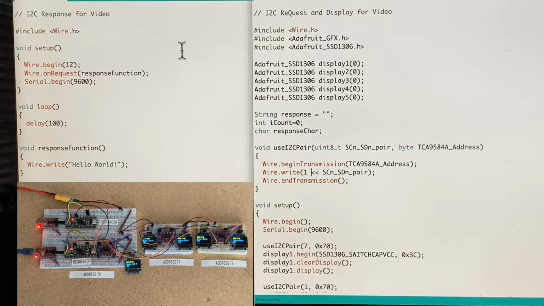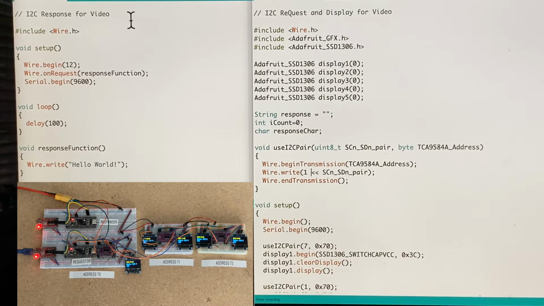It's a very small, simple program. You have to have the include of the wire.h, and then in the setup, you do a begin of this particular child, this STM32. So this is beginning this one. And it's processing a on request. So when it gets a request from the parent, it'll execute the response function. And the response function simply writes out the hello world that you see on the displays. The loop does nothing. I have a delay in here only to have an instruction in it.